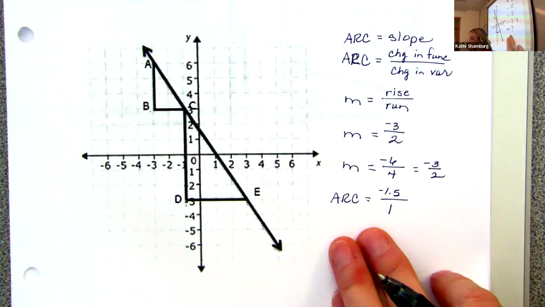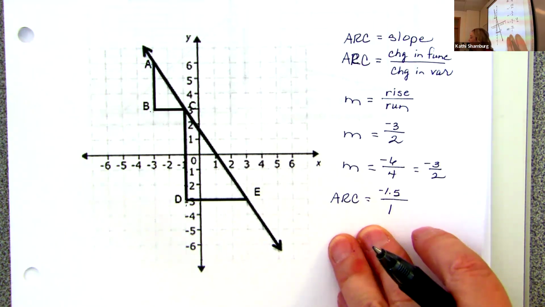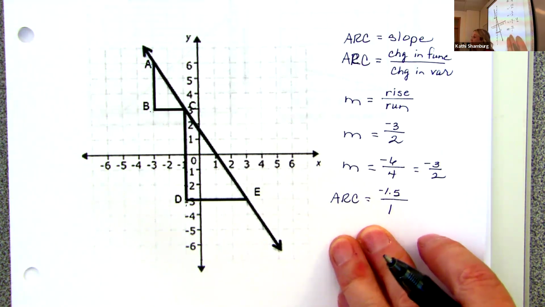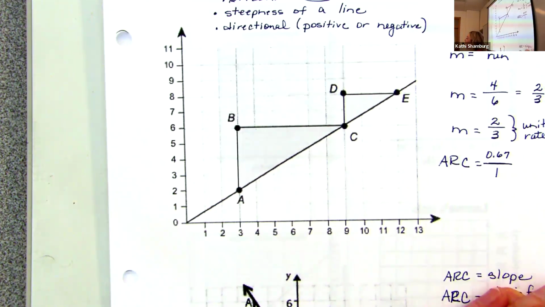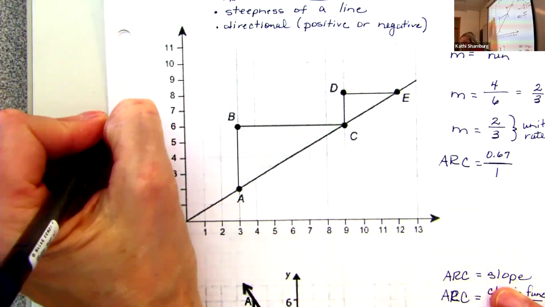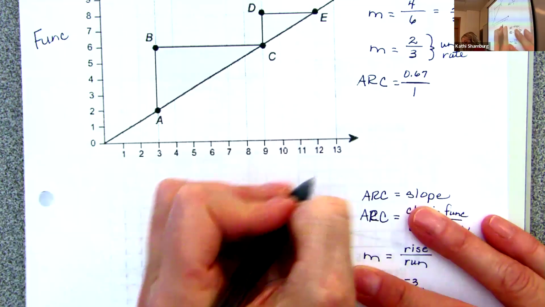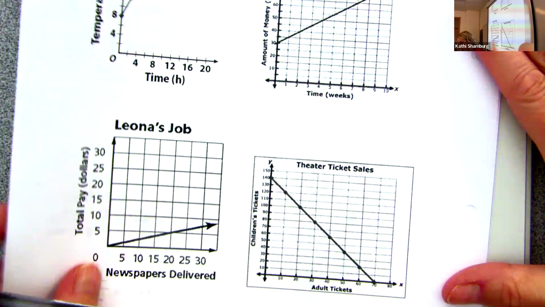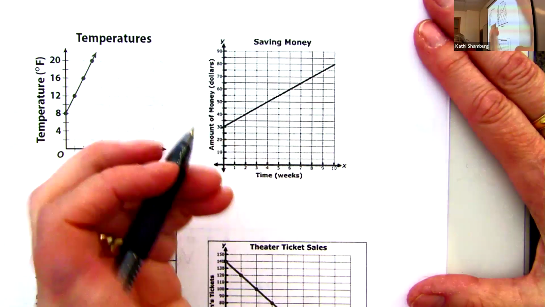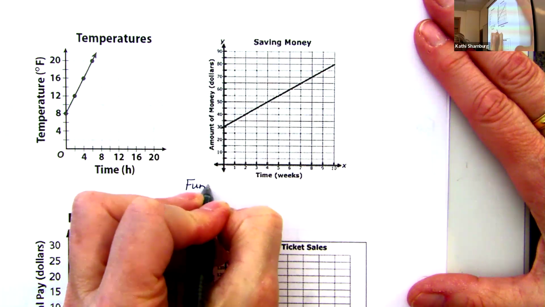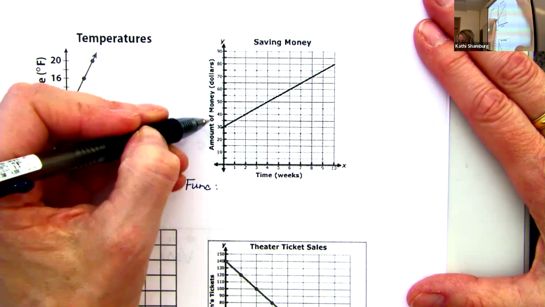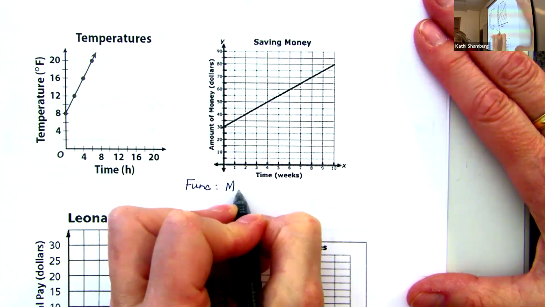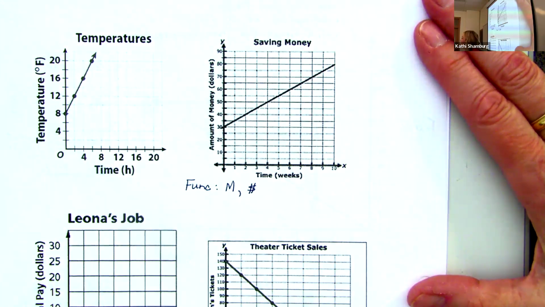Now, neither one of these examples had either of my axes defined. But we do know that the vertical axis is always the what? The function. So we know this is the function, which means this is the variable, right? So if I came over here, I'm just going to look at this one right here. We know the function is my vertical or my rise, and that represents amount of money in dollars. So I'm going to call it M. And so this is money in dollars.